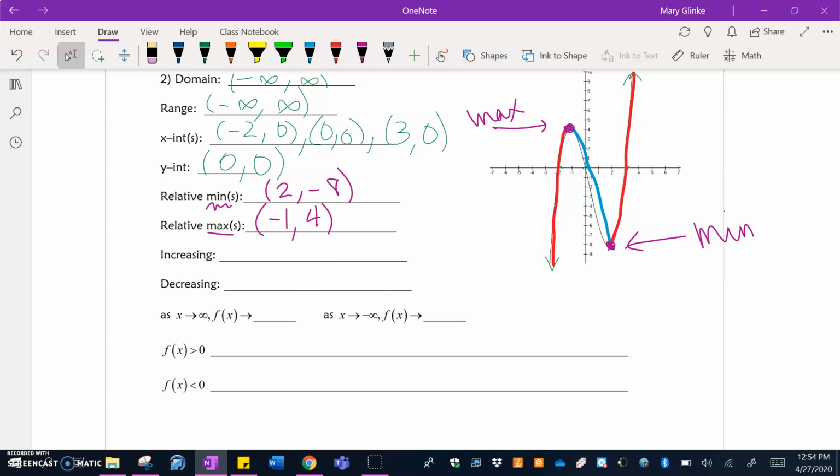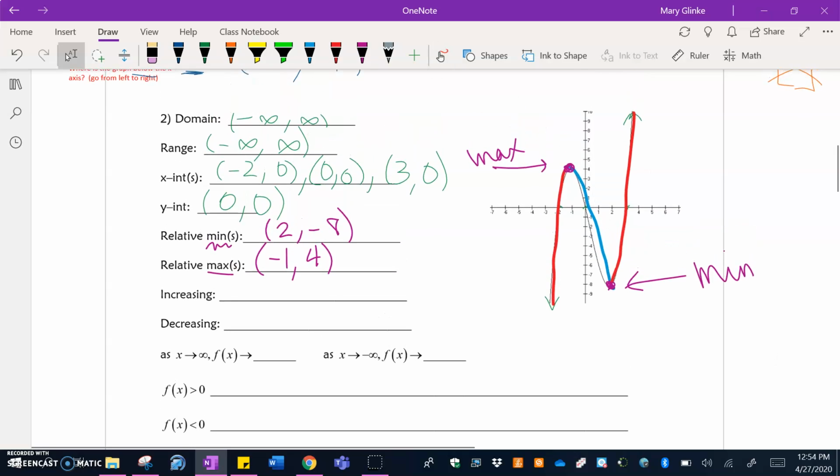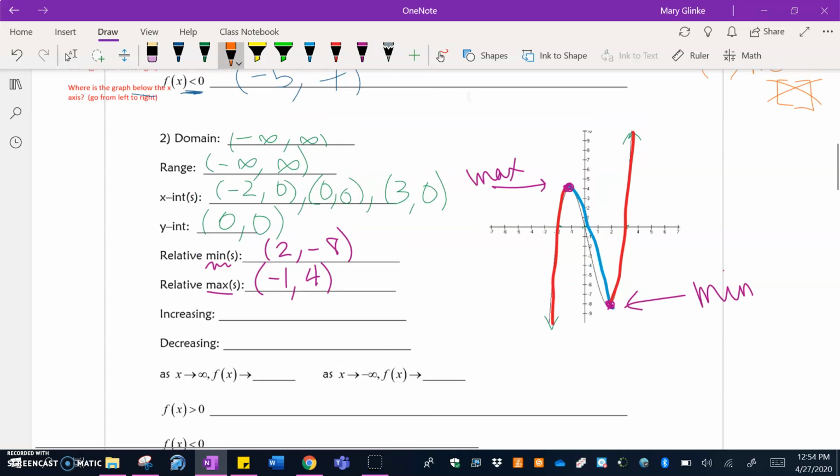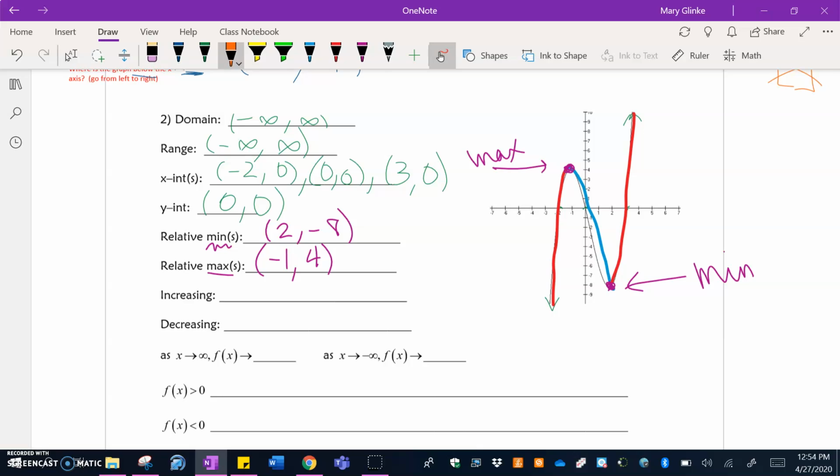Now those maxes and mins are going to help us do our increasing and our decreasing. So what I'm going to do is draw my number line up here. That number line is not essential, but what it does is it helps us look at only x values. So we don't get tempted to write any y values, like how high it's going up or how low it's going down. I'm just looking at where it's going up and where it's going down. So on the left of the number line is always negative infinity for your x values. On the right is always positive infinity.